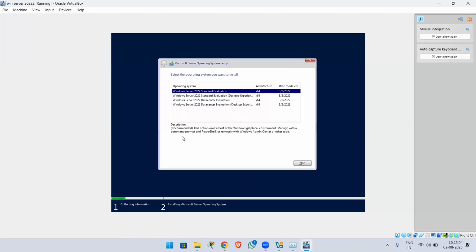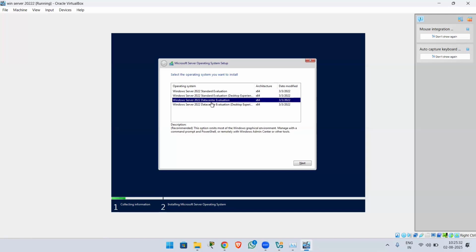So now here are some editions of Microsoft Windows Server 2022. Let's understand it first. The first option is Windows Server 2022 Standard Evaluation, and the second one is Windows Server 2022 Standard Evaluation Desktop Experience.